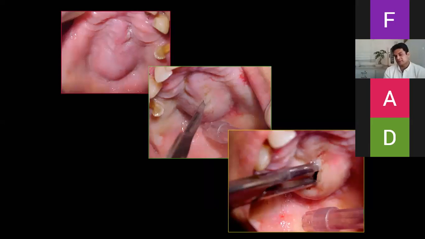These are different cases. This is another type of case which you will frequently encounter, that is the mid-palatal abscess. This can happen by involvement of any of the teeth which is draining palatally. The problem with these is once you give an incision in these abscesses, the abscess will come out. But if you leave it like this, this incision will heal, and again the next day this swelling will recur because of the edema fluid collection.